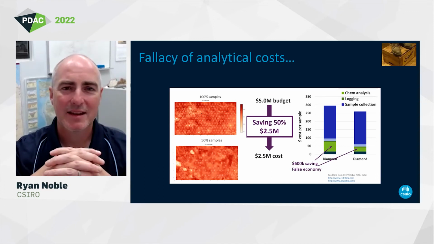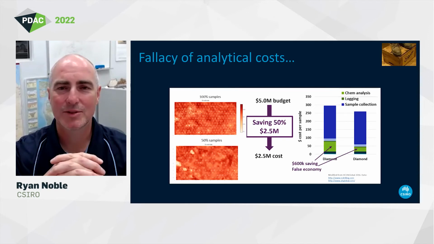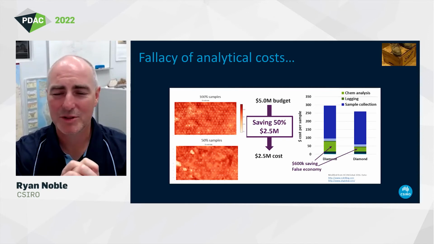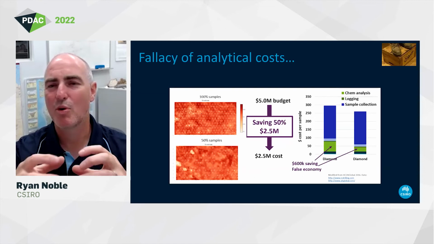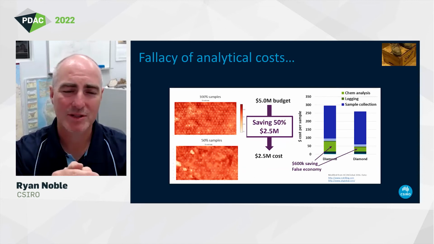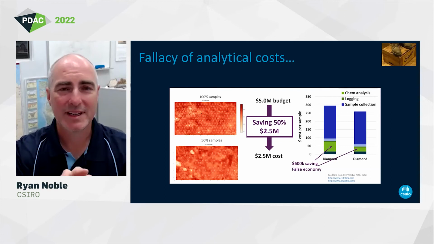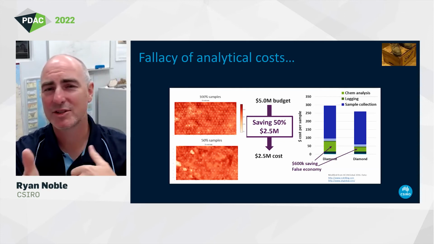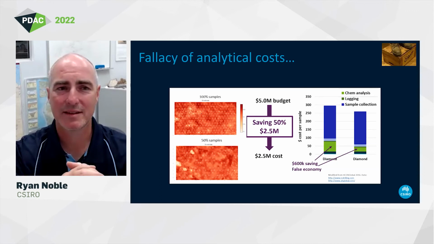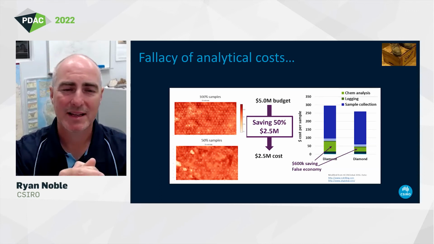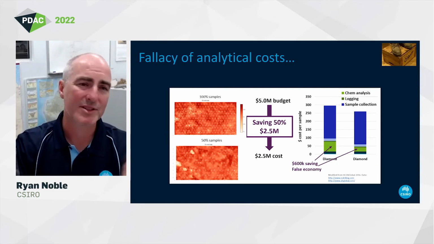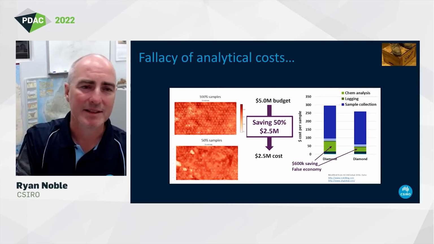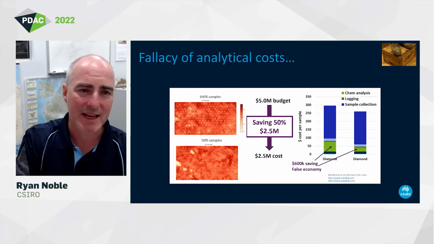And I would just say, if you're thinking about saving money on the analytical side, it's not a good option. It's a real false economy where you might save a bit of money by cutting out some elements, but what you end up doing is making decisions on poorer quality data. And what I would argue is that the most important thing is actually, if you really need to save money, cut some samples out or space your samples 10% further apart if you need to save that amount of money. That's much better than cutting out your analytical options. And you can still often see the same patterns as you can see there in that little example on the left, even with 50% less samples.